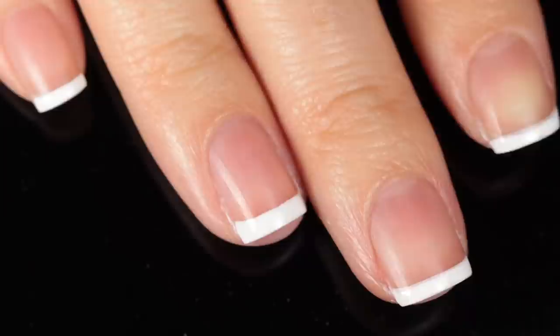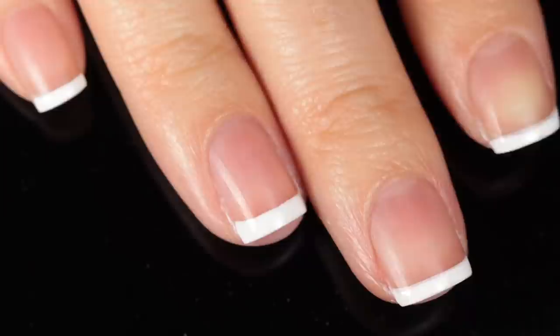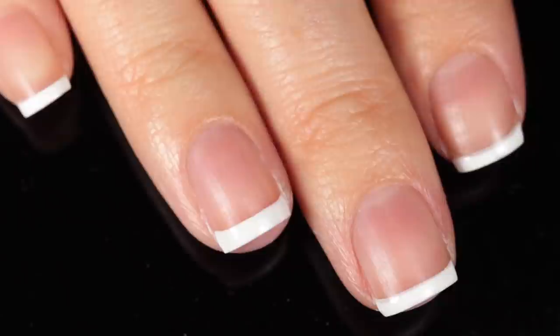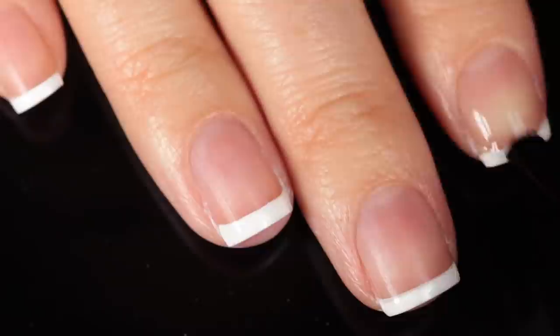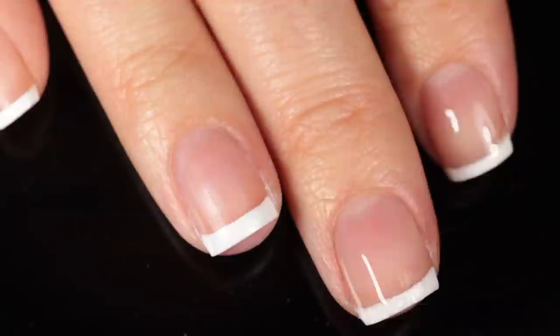I had to clean the underside off with my acetone as well. And then it did start to climb up that free side of my nail, and I was really having a hard time getting that clean. Even when I was using my acetone on there, it kind of sunk into the porous bits of my nail, which definitely wasn't ideal. But I feel like from far away it's not that noticeable. So I just went in with my top coat and it ended up looking like a pretty good manicure — from far away, you wouldn't be able to tell.